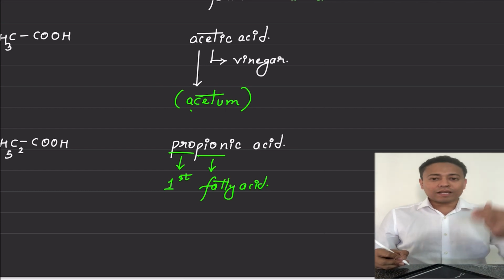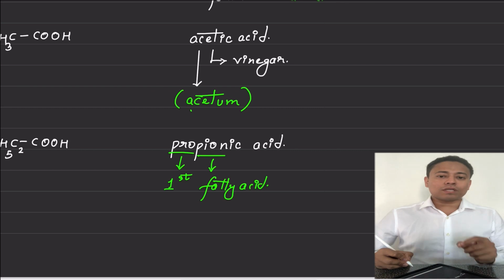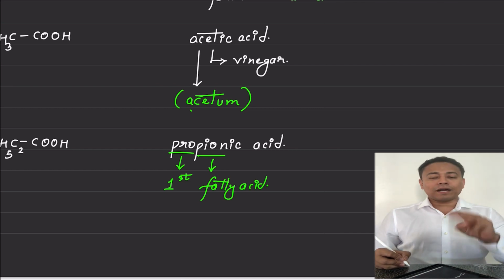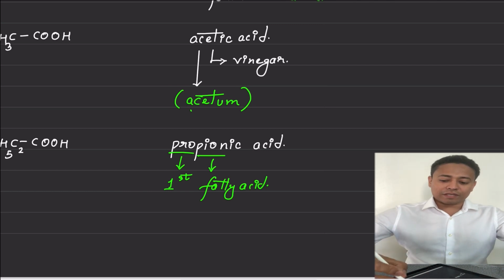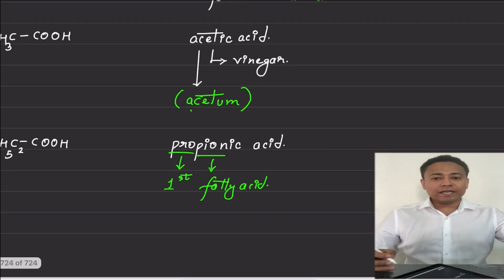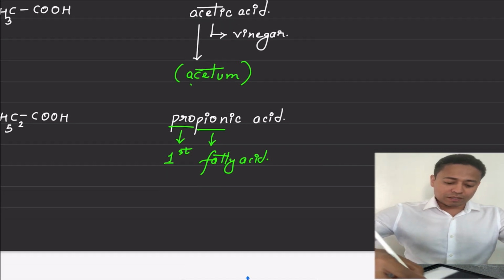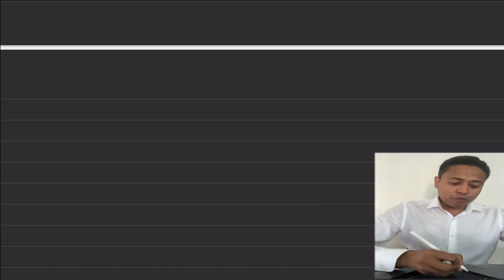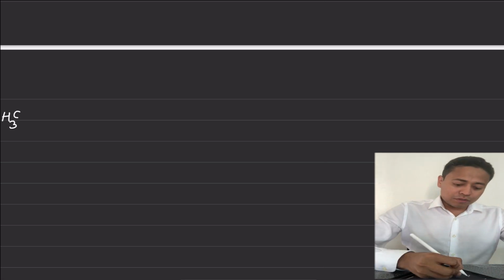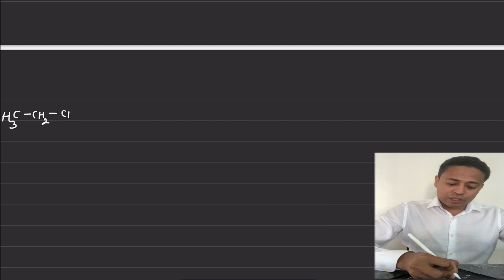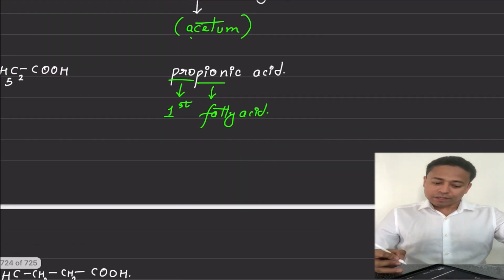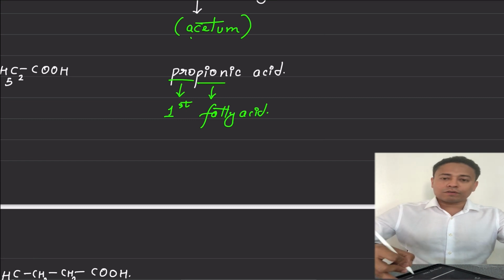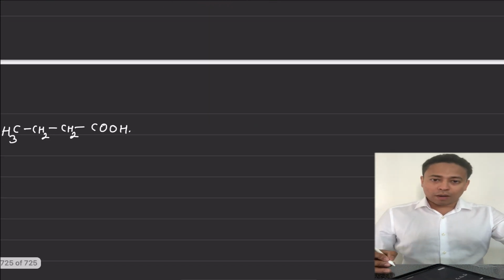So when the carboxylic acids were getting discovered, the first carboxylic acid to be discovered was of 3 carbon atoms, because of which we have this name propionic acid. This is why we have this name propionic acid, indicating the first carboxylic acid to be synthesized. Going forward, I am going to increase the number of carbon atoms here. So I will write here CH3, CH2, CH2, and now the total number of carbon atoms present in the compound is 4. Okay, we had completed 3. We are going ahead with the fourth example, a 4 carbon atom compound.